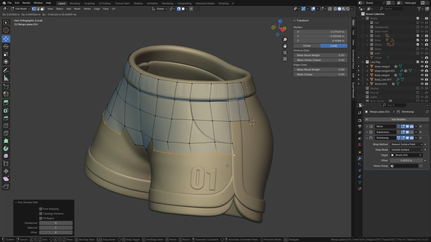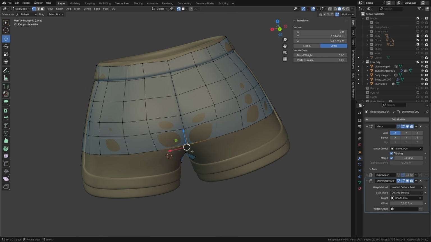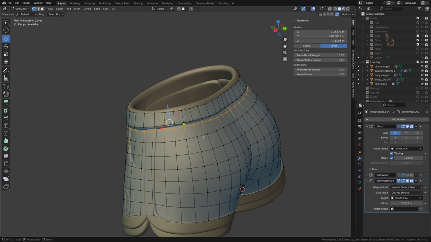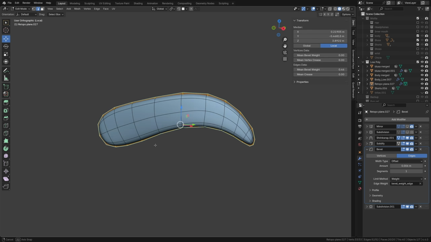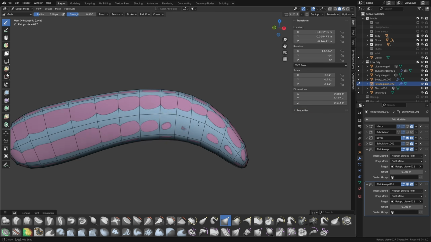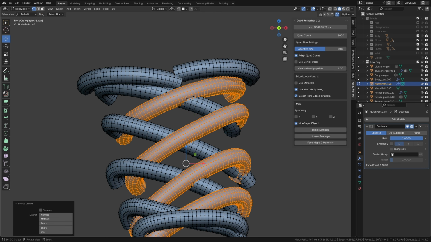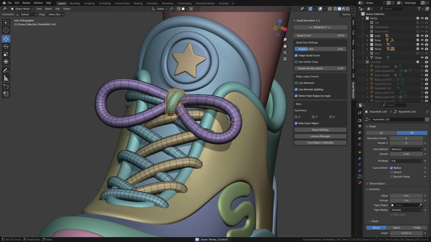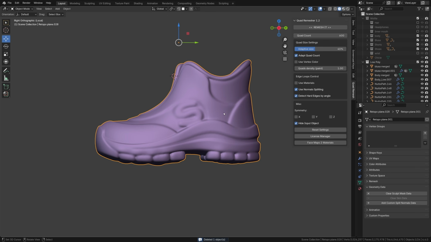For some pieces, I prefer to create the retopology from scratch, like the shorts, which I do fully by hand since they're not very complex. I add the necessary geometry and keep repeating the same process across most of the objects that I subdivided, always thinking about saving time since the silhouette is already in place. For the laces, I use a similar process as with the cloth. I just apply decimate with the unsubdivide mode.